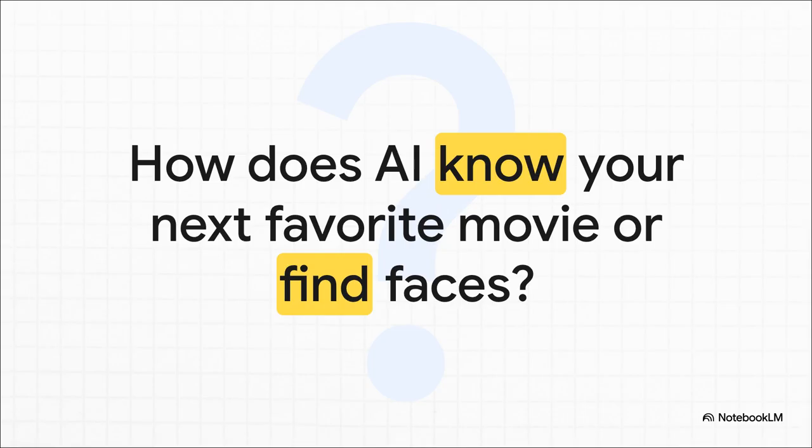Have you ever wondered about that? How does Netflix just know what you want to watch next? Or how does your phone instantly find all the faces in a photo? It seriously feels like magic, but I promise you it's not. It's a combination of some brilliant engineering and a whole set of very clever machine learning models.